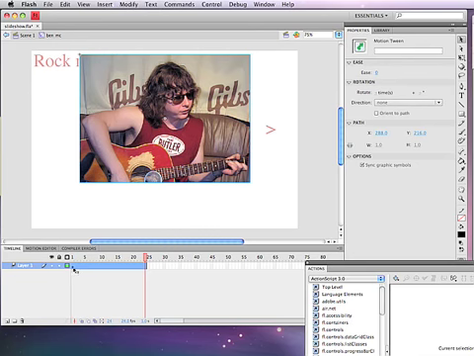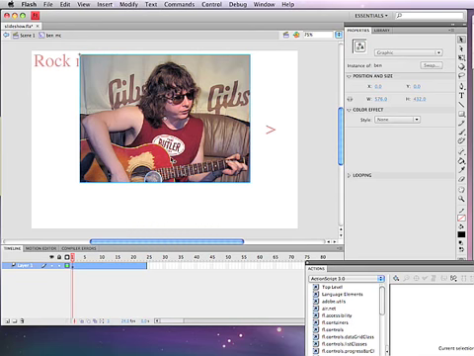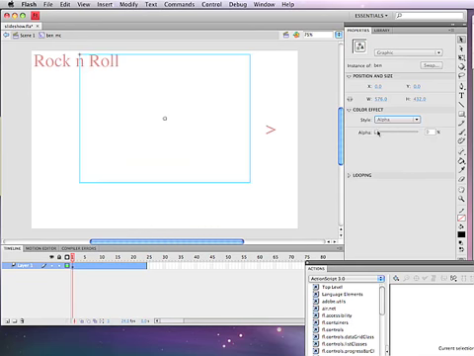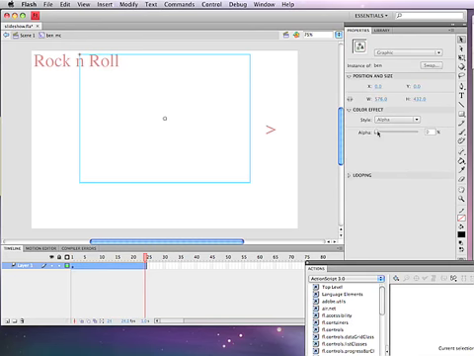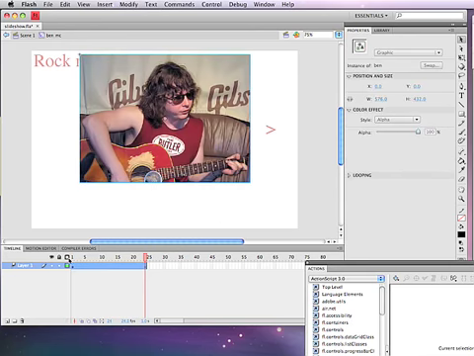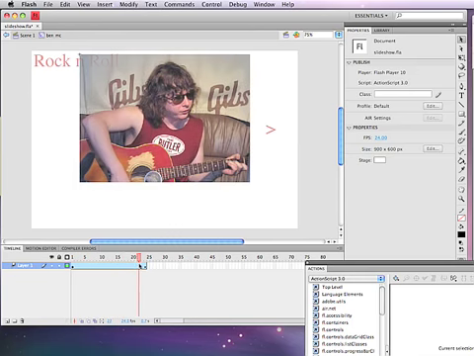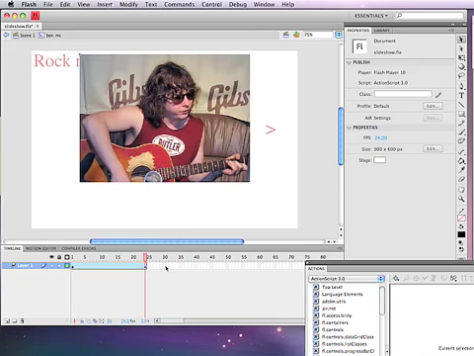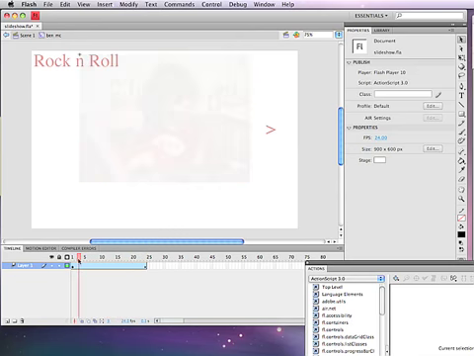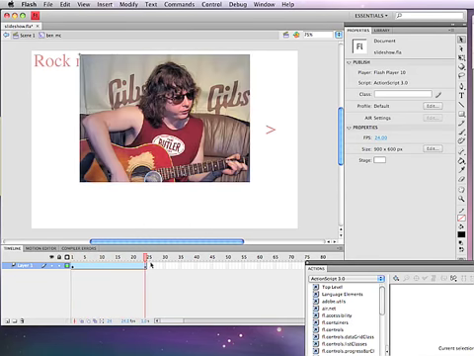All we have to do is go to the first frame, click on the image, and change the color effect of the alpha down to 0. It automatically puts it down there for us. And in the final frame, we want to make sure, as we click on it, the alpha is up to 100%. If we scroll across all the frames, Flash automatically defaulted to 24 frames, which is 2 seconds. I think that's fine. You can modify this by moving this back and forth if you need to, but basically you've got 0% alpha in the first frame and 100% in the last frame.